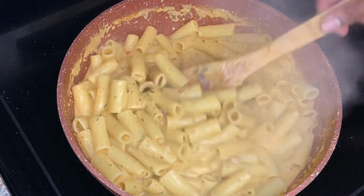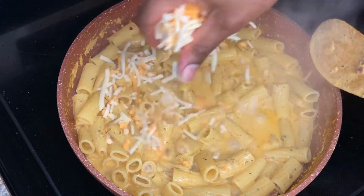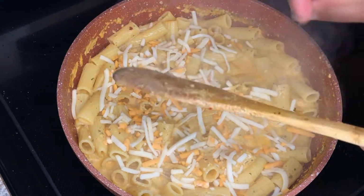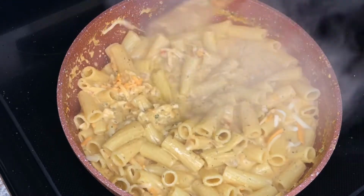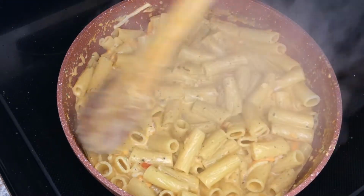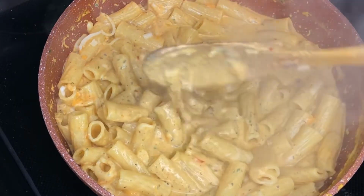Now I'm gonna add a handful of mozzarella cheese. I wanted to use pepper jack, but oh my goodness, I didn't have any. This was the only thing I had on hand pertaining to cheese. So I'm just using that, and this was super creamy.